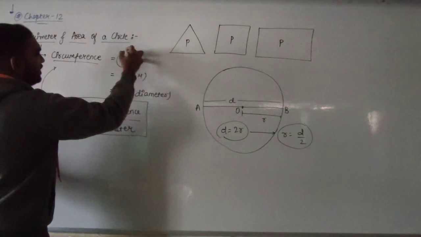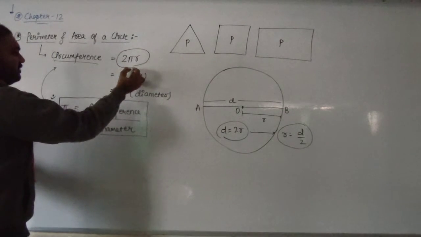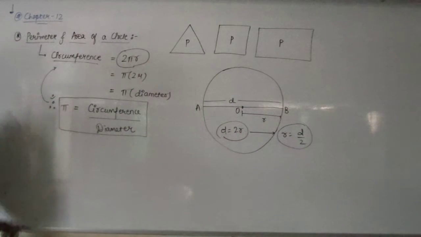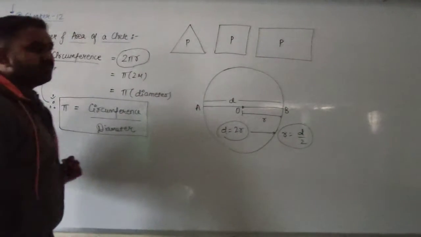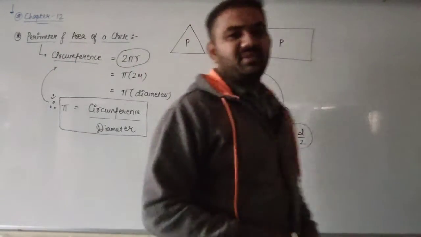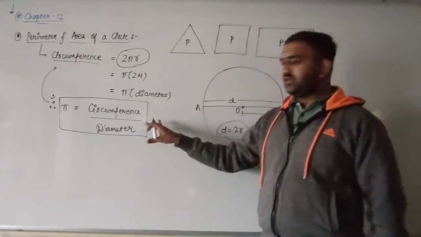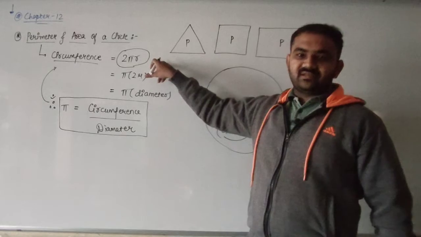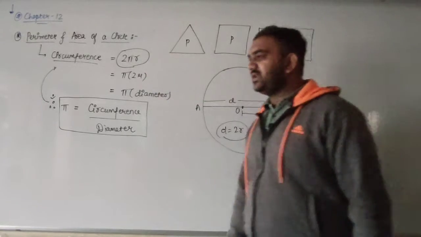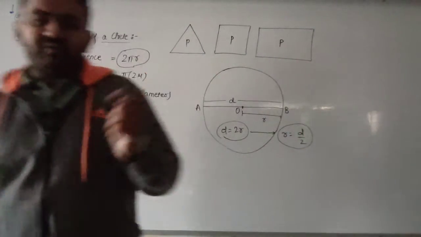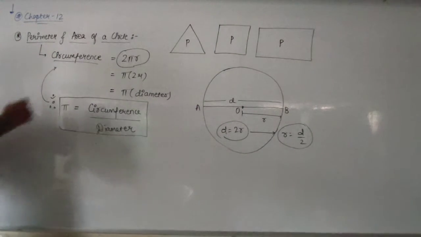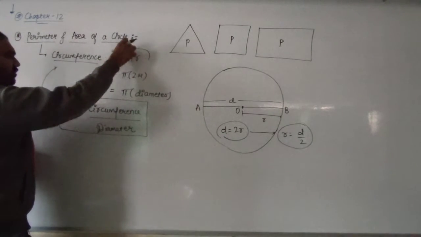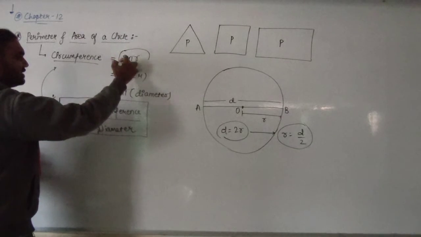But actually, without the formula of circumference you cannot directly write down the value of pi. To find the value of pi, first we must have the circumference. So writing the circumference first is compulsory. From there we can derive the value of pi. So that is the first thing, the circumference of a circle, that we have already studied in the previous classes.